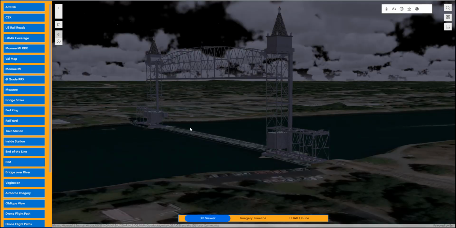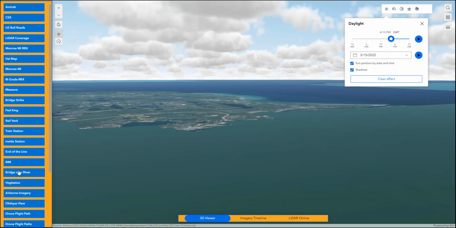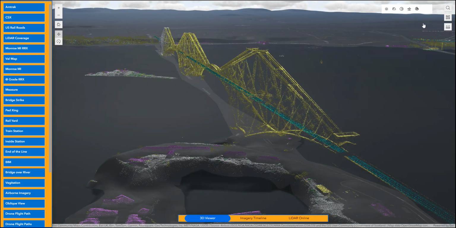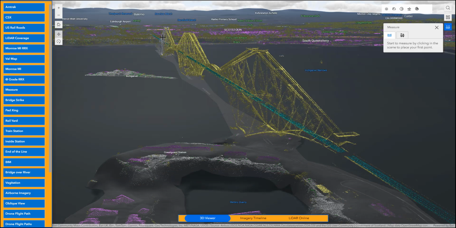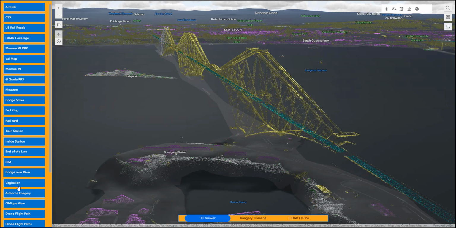This is a BIM model of a train bridge, and I can adjust weather and other factors that might influence the user's understanding of those assets. This is a large bridge that crosses a river, and just being able for planning purposes or post-damage assessment to understand the impact of that infrastructure using these viewers could be very valuable.